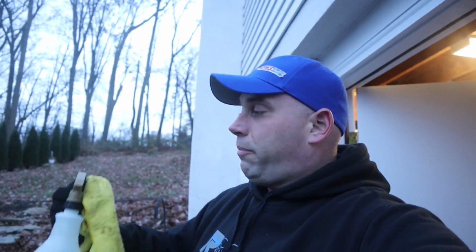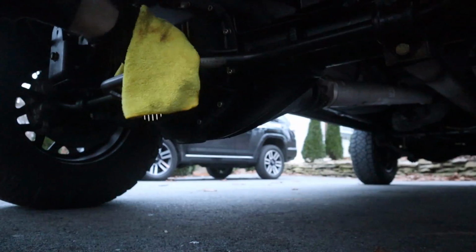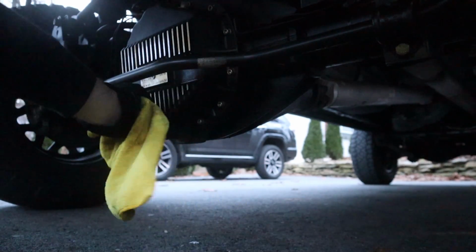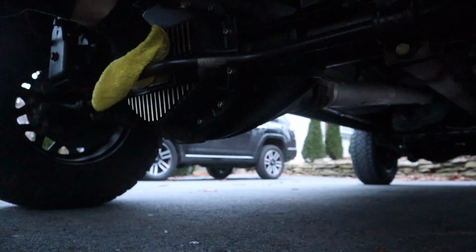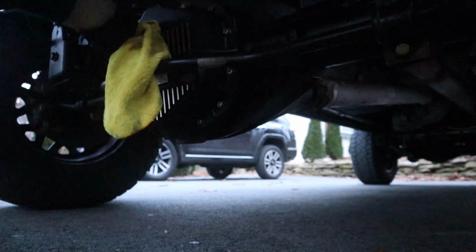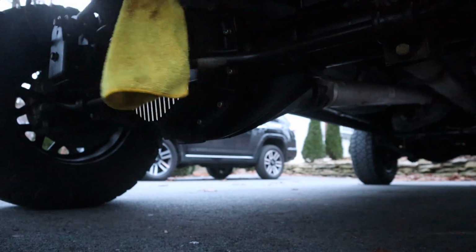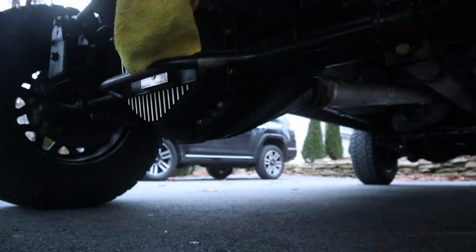I am using multi-purpose cleaner to wipe off the areas that I don't want metal protection on, such as the Fox shocks, the front and rear diff covers. This could potentially be a real pain to remove in the spring. Anything that's not black, you want to get it off. If you do it fairly quickly, it comes off pretty easily.